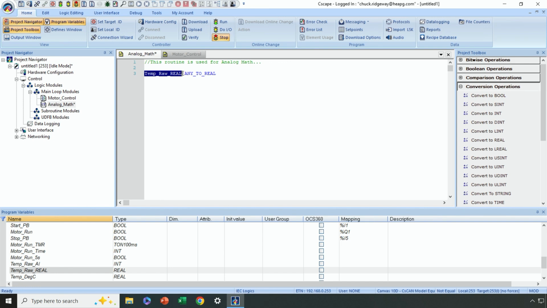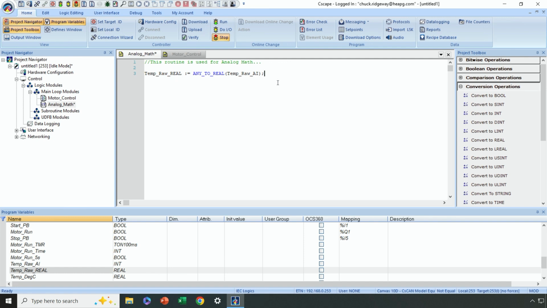Temp raw real equals, that's our assignment statement, any to real, and then in parentheses, what is the value that I want to convert? That value, which I can either drag or just start typing, is temp raw AI. And then we can't forget our semicolon at the end. Okay, so we've converted our raw AI over to a real value.